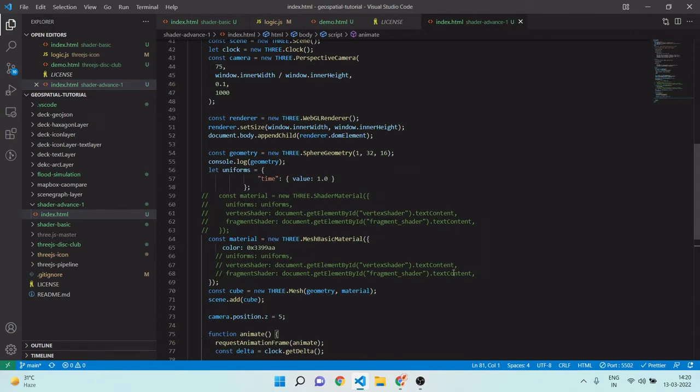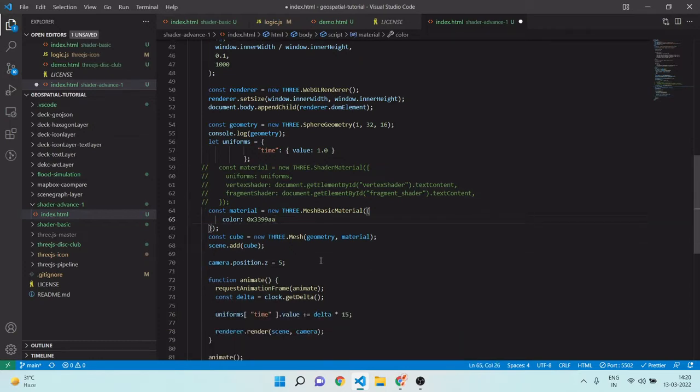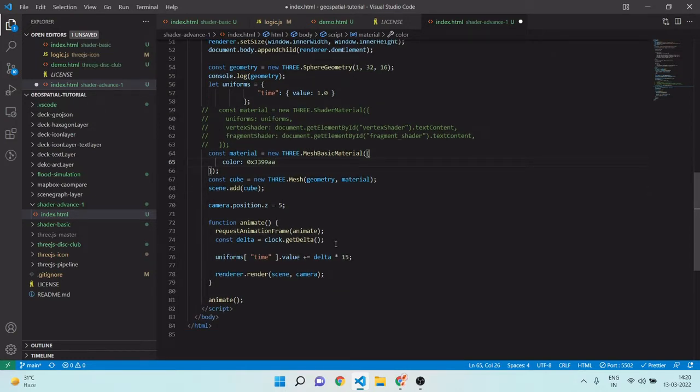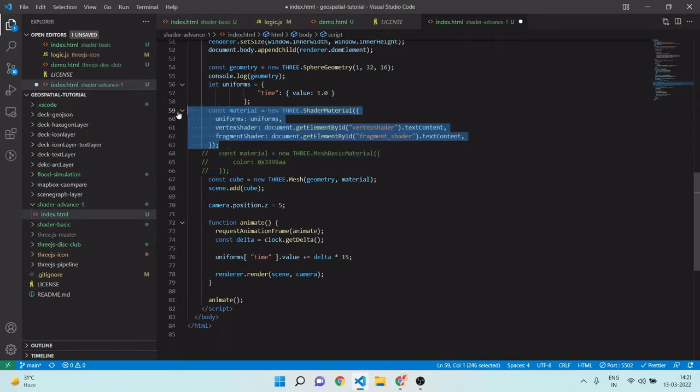I will use them now for creating shader material. If I comment out this mesh normal material and use the shader material, you can see what changes will come up here.